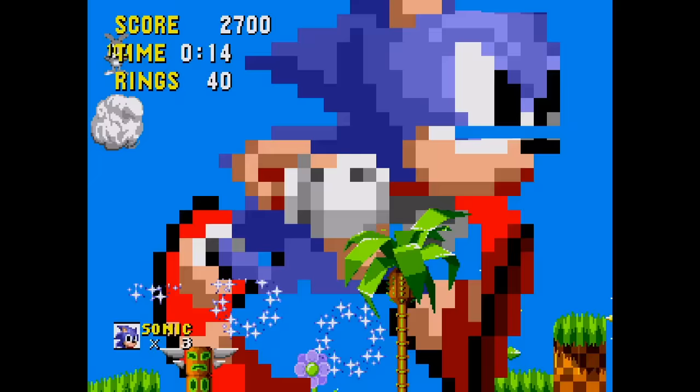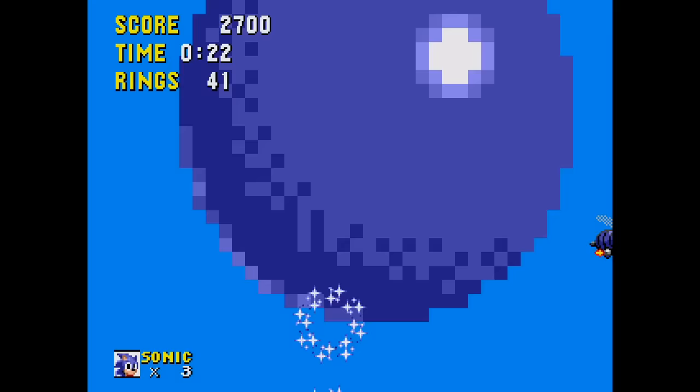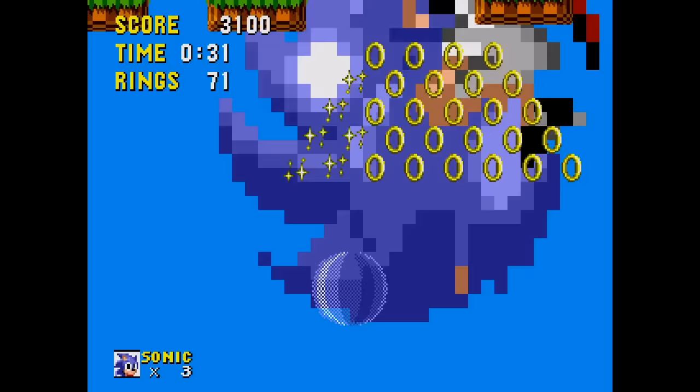Give me the checkpoint. You can kind of tell where our hitbox is, judging by the little sparkly stuff down there. All right, let's go up. Boom. I love this. Oh my gosh, he can loop-de-loop still. He can go through the little tunnels.